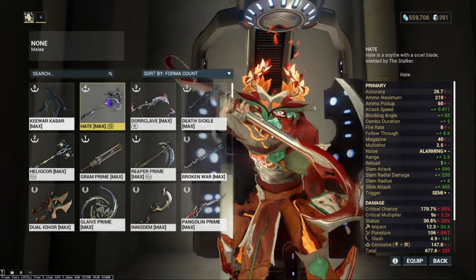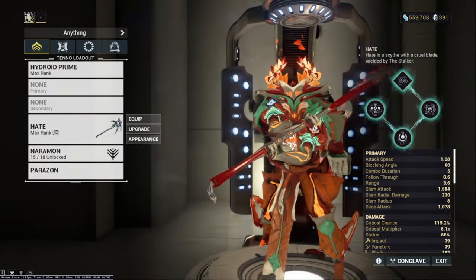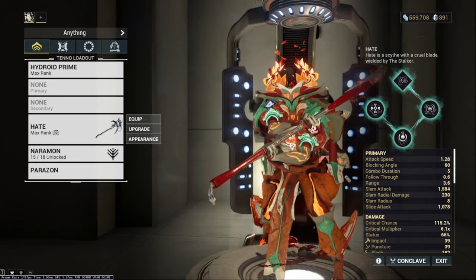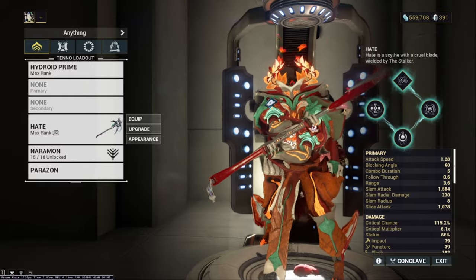Well, my first recommendation would be Hate. The Hate is a scythe dropped by the Stalker. It is unlocked during a certain mission, I forgot which, but the Hate is a Mastery 8 weapon, meaning once you hit Mastery 8, you'll be able to unlock it.